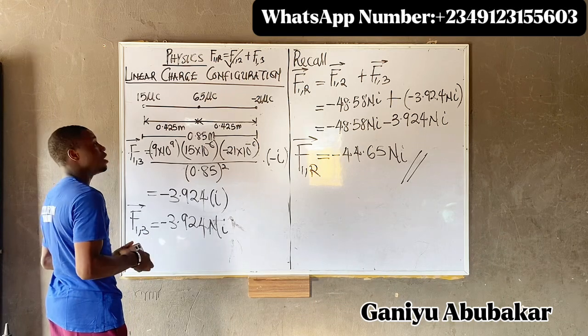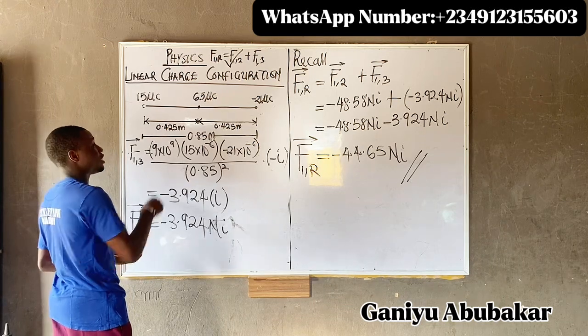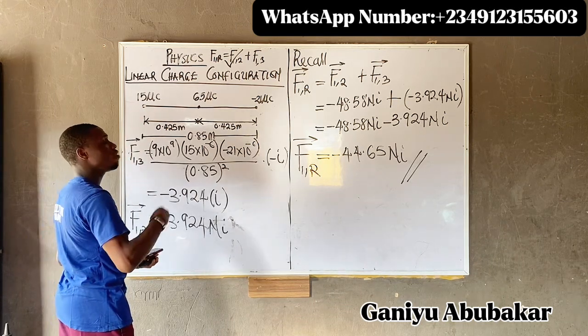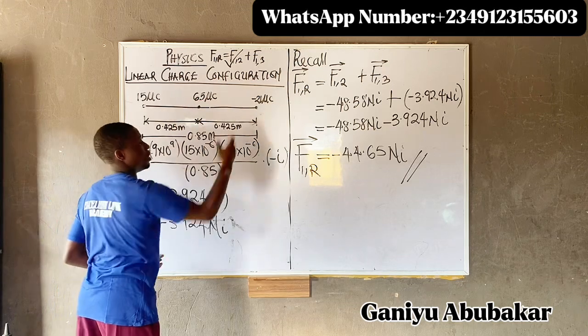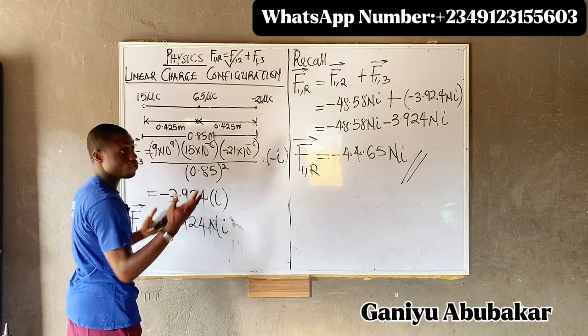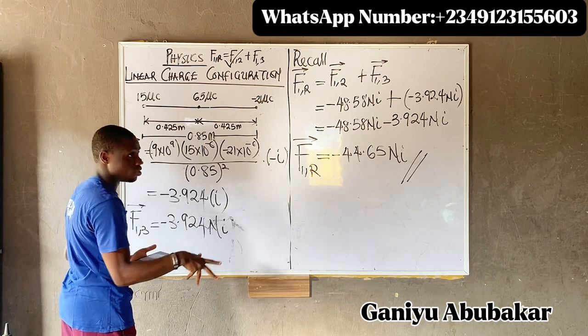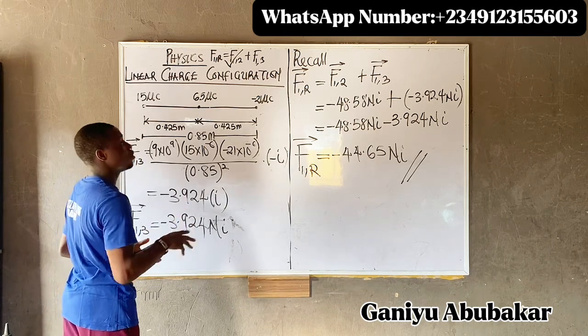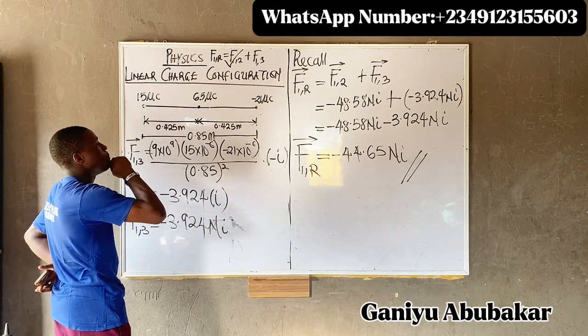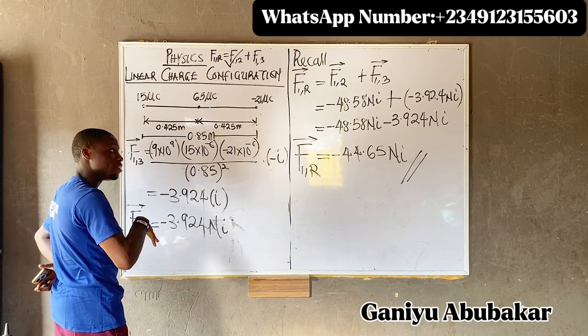So I'm saying this, please. I'm asked to find the resultant force at charge Q1. What if I'm asked to find charge Q2 and charge Q3? That becomes a huge solving, right? And we expect that in 20 minutes you are done with this question in the exam. So here's the concept, please. We are asked to find charge Q1.